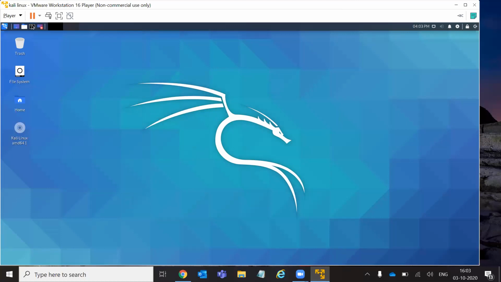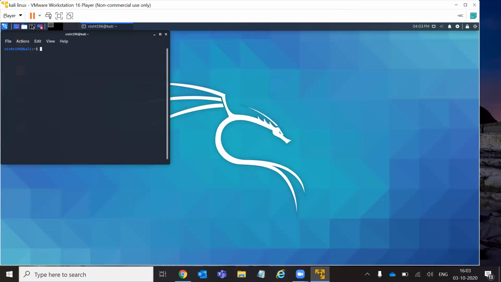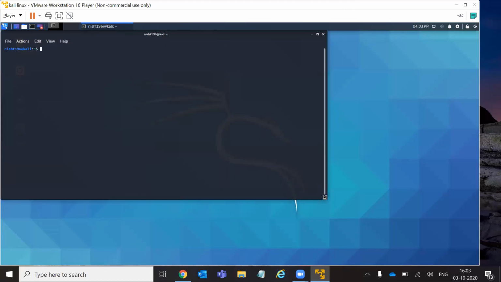So guys, this is Kali Linux. This is how it looks, and this is your terminal. On Linux, generally whatever we do, we do with commands. Like if I want to copy something, people generally use commands to copy data, to transfer or shift files from one place to another.